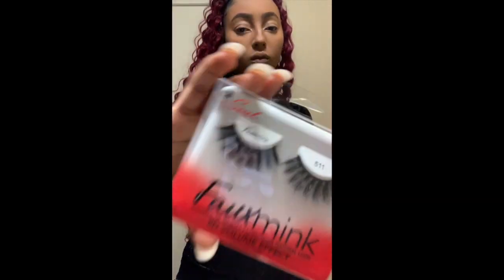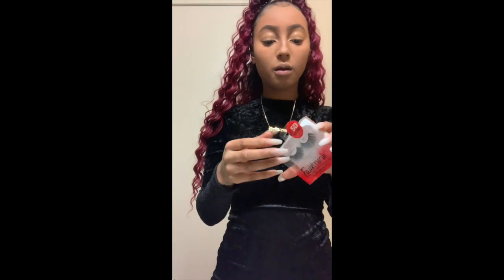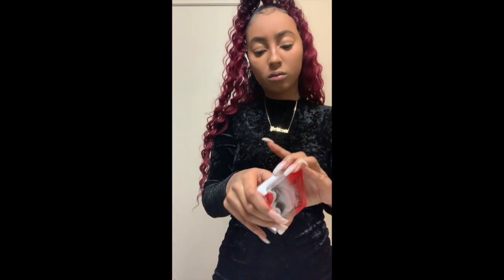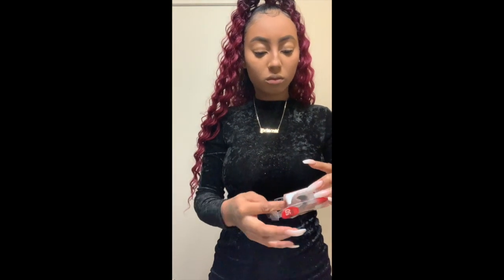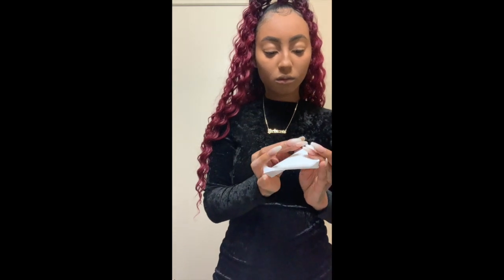So that when I put my lashes on, they'll pop a little bit more. And these are the lashes that I use. These are really, really cute. See how they look. Plop them off. And when I plop them off, I always just sit them right there so I don't lose them. But so they're accessible, so I can just pull them up.